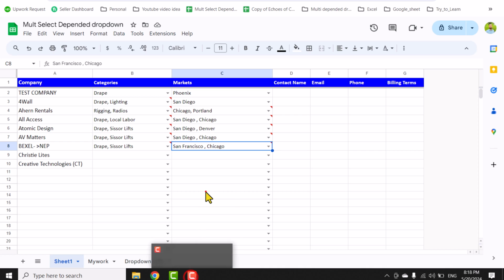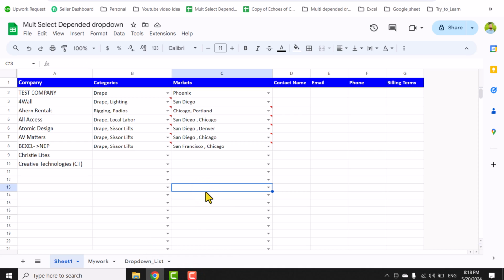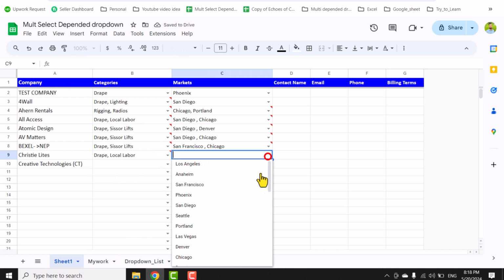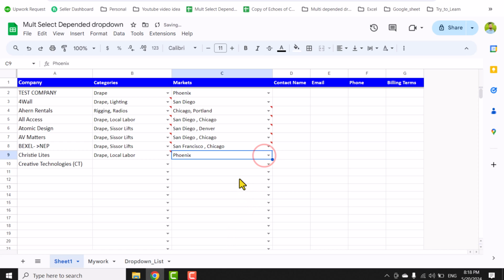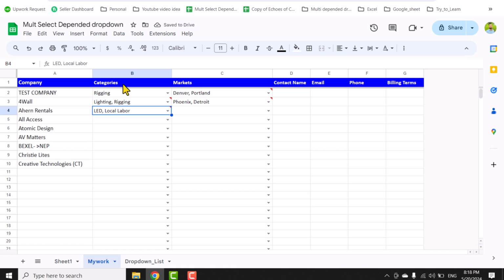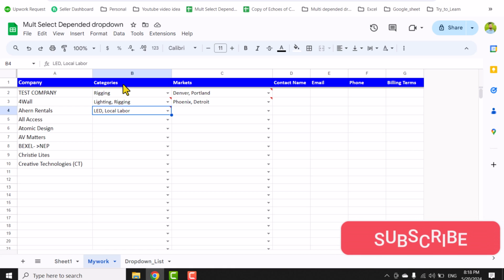In this video, I'm going to cover how to create multi-select, multi-column, multi-tab drop-down in Google Sheet. For example, I select options, and if I select any other options, it will automatically add comma. The drop-down is working on the next column as well. And also the same feature is working on this worksheet as well. So I will show you each and everything so that you can easily apply on your worksheet.